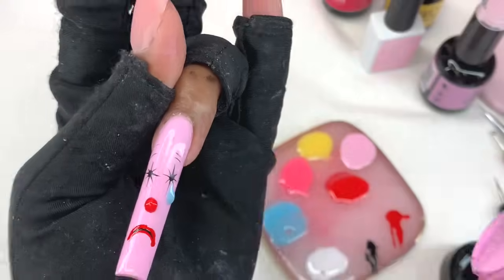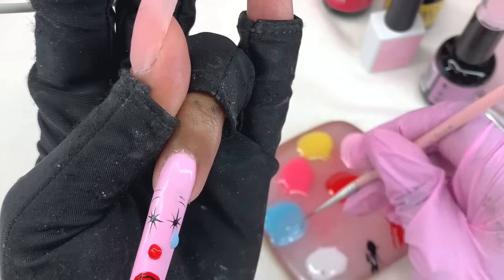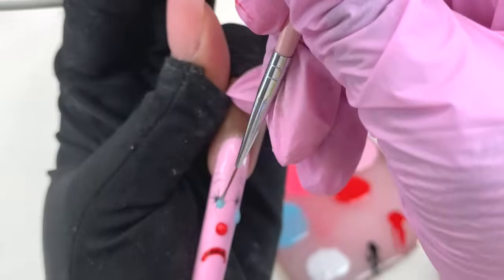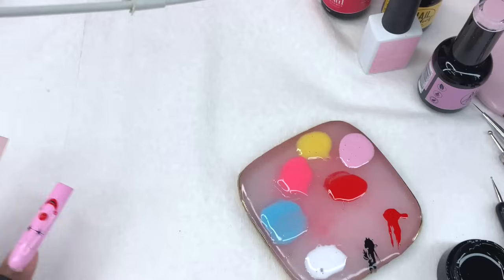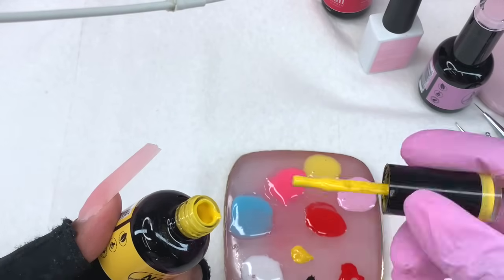I did go back into frame to cure it. And then for this one, you can kind of see it a little bit better. But like I said, I will make some adjustments to how my camera is. Make sure I'm in frame the next time, because like I said, I couldn't really see from the glare on my screen. But yeah, I was just so upset that some of it wasn't really in frame. And that's pretty much it for my next clown nail.